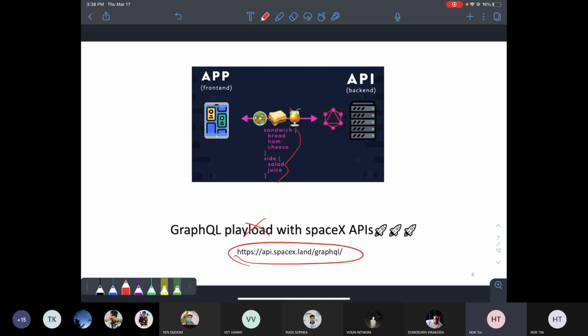Now let's see a demo API request of a GraphQL where all of the data is about the SpaceX APIs. Okay, let's check the SpaceX API data. We have the SpaceX API to learn with.